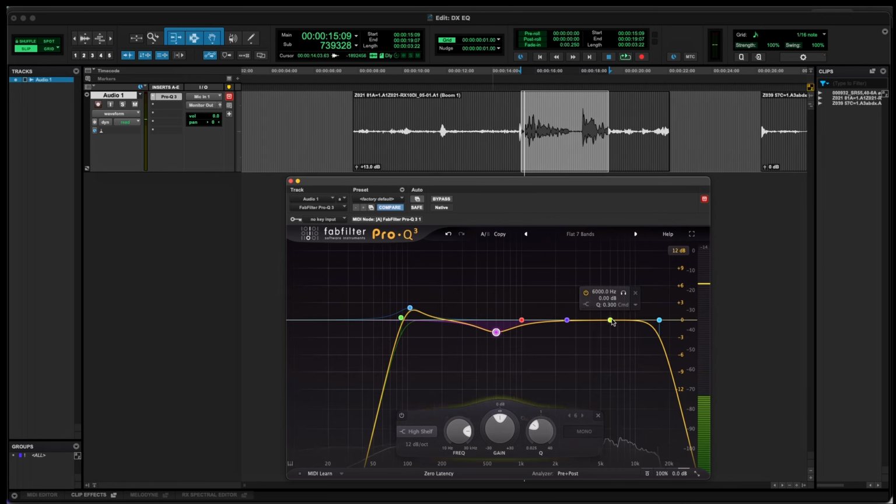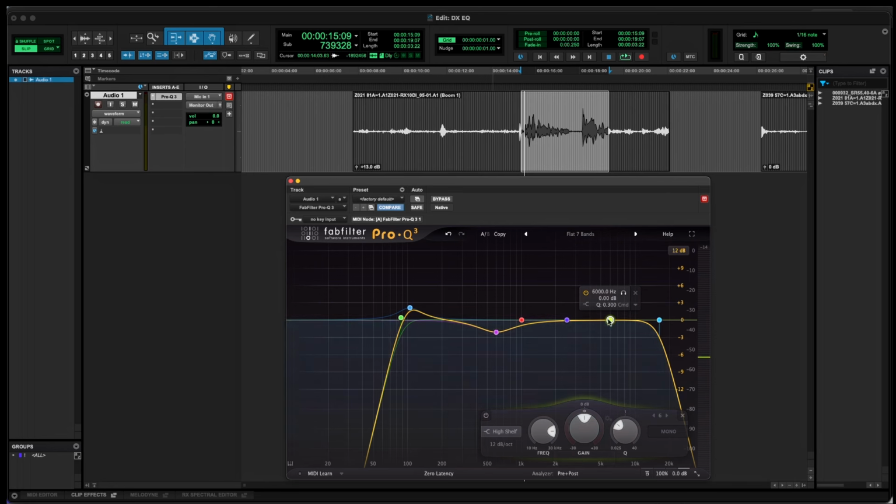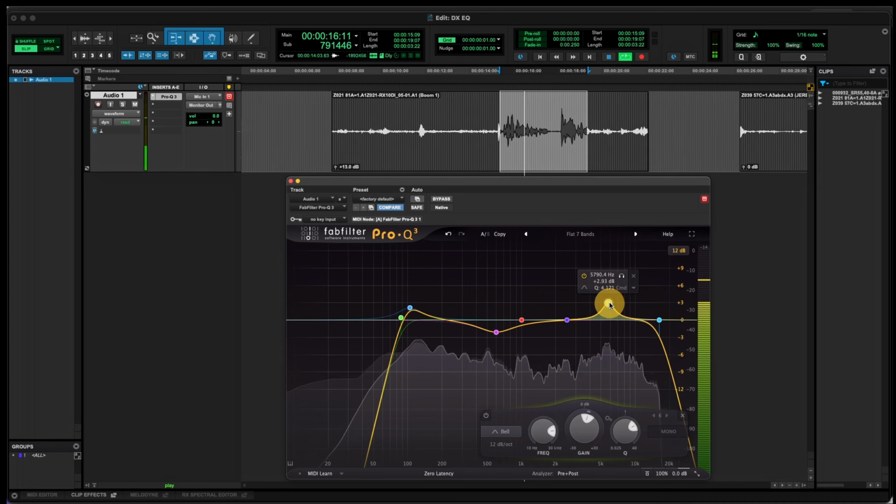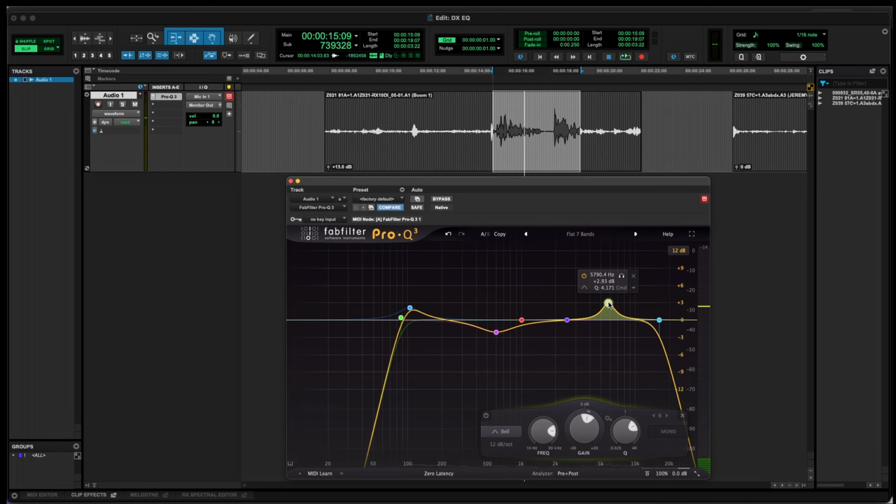Okay, cool. Now I'm going to go over here, and I'm going to take right here around 6K. Let's turn that not a high shelf, but a bell again. I like to work with the bells. This frequency up here is where you're going to start getting your crispness.